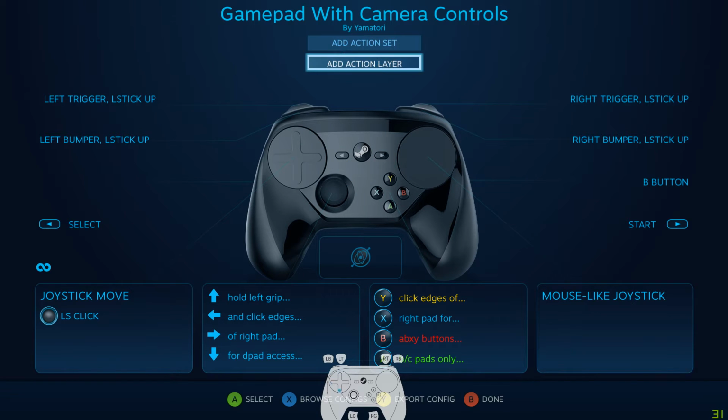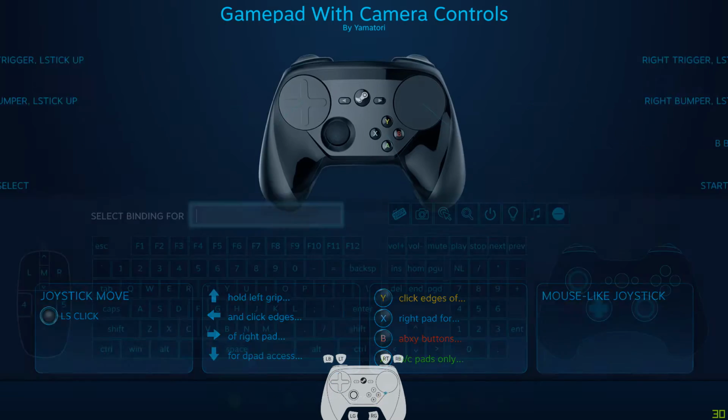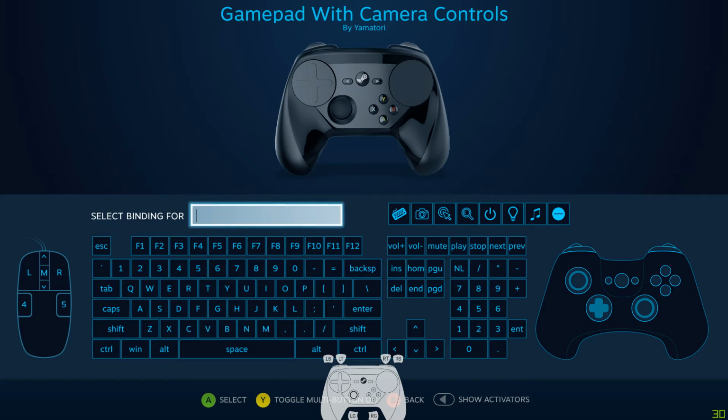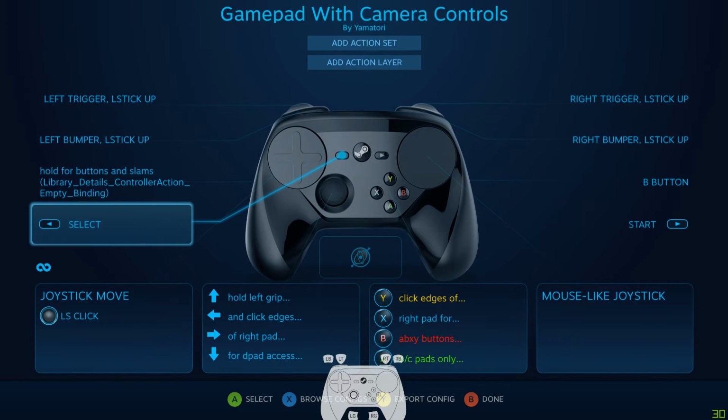And then this is going to say here, hold for buttons and slams. And then that's basically the configuration. Using the names of the bindings just kind of gives a hint of what's going on.